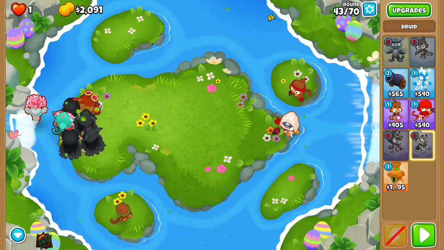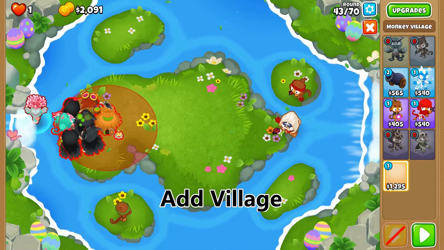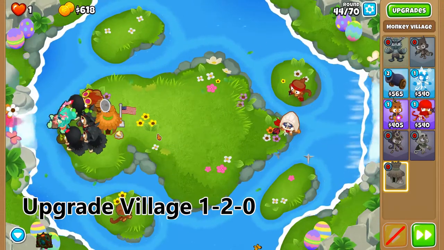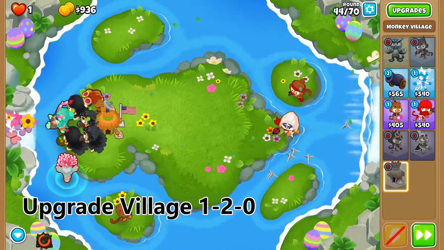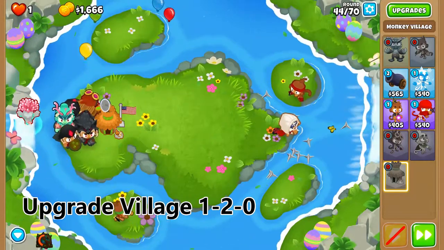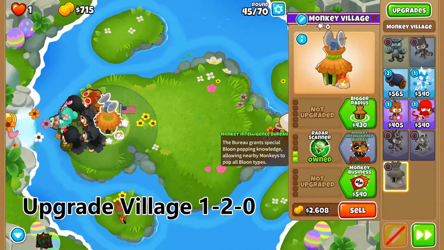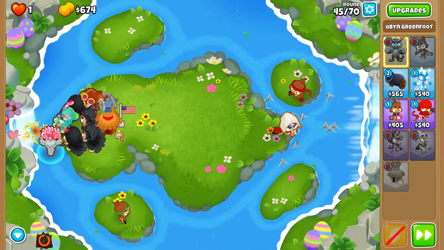Okay, I have two druids with pop lust right now, but the camos are getting to be a bit much, so I'm going to go ahead and give these camo by adding a village and then upgrading it 020. And then I'll give it a bigger radius so that also opens got camo ability as well.